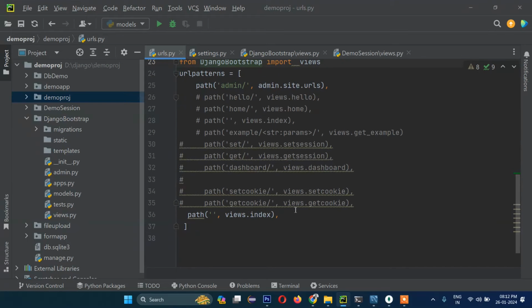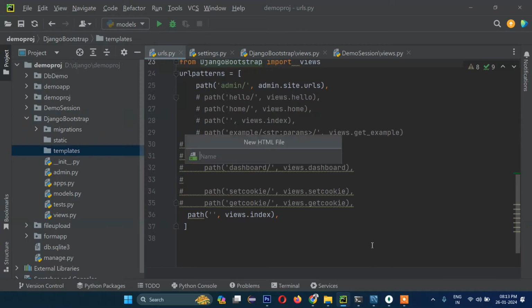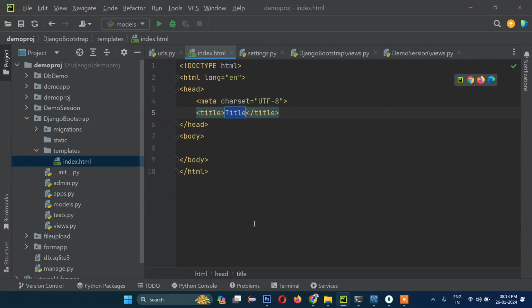So that's it. Now inside our templates folder we need to create one index.html file, and then you have two ways to implement or use Bootstrap.